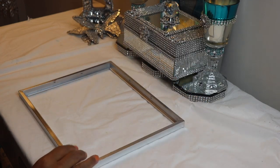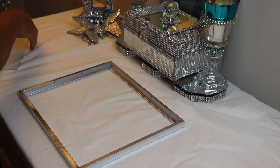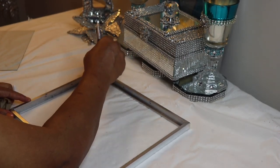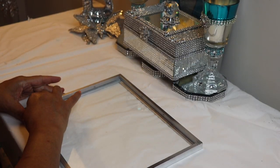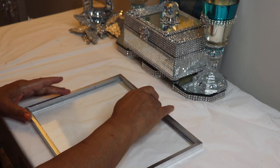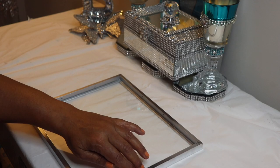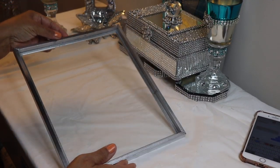While I wait for the paint to dry, I'll glue the glass inside the frame. I'm trying out this strong glue called Power Tech because I want to make sure that my glass stays glued to the frame. After I applied the glue, I inserted the glass, pressed it down to make sure that it had a really good connection, then put it aside to let it dry for about 4 hours. 4 hours later, the glue has set up.